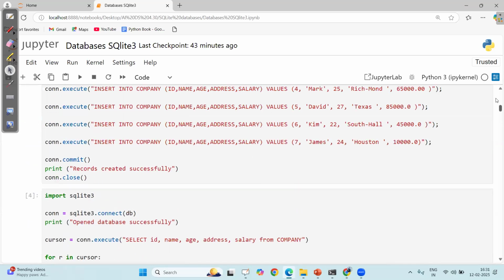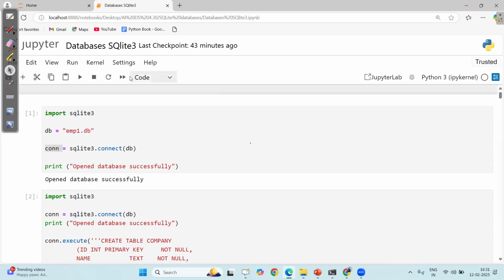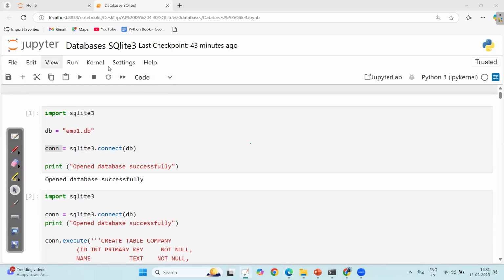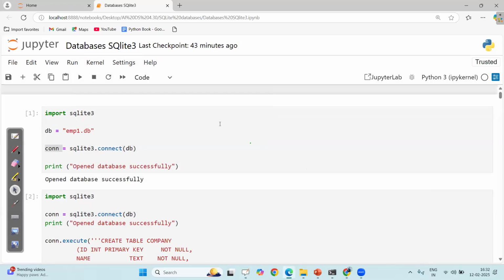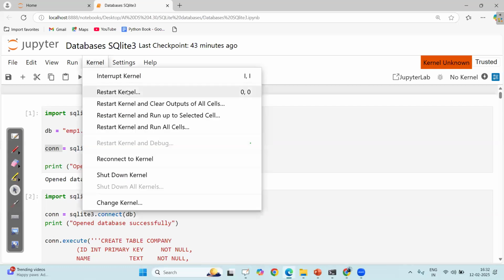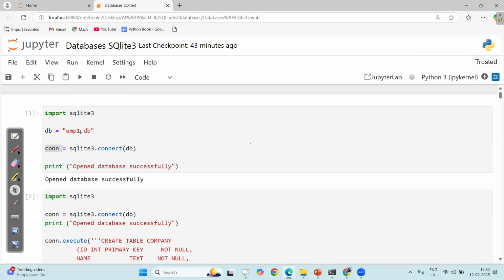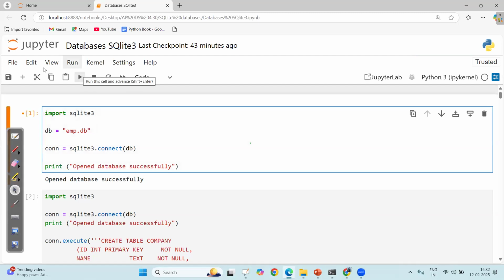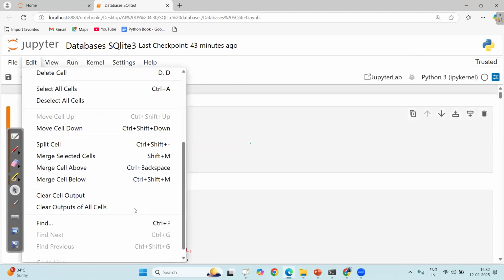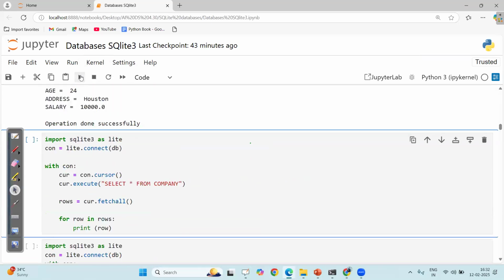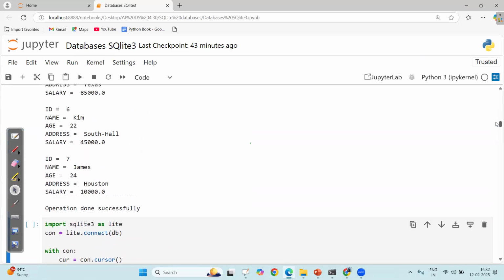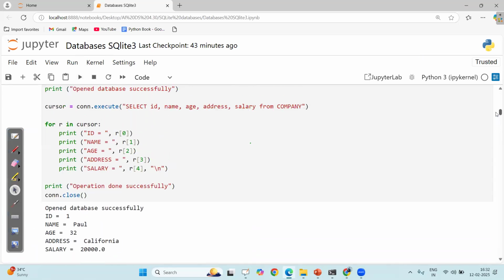Let me check it once again. There was a mistake in a column. Let me shut down all kernels and restart the kernel. Now let me go one by one, clear the screen. Nothing is there. There may be some technical problem.